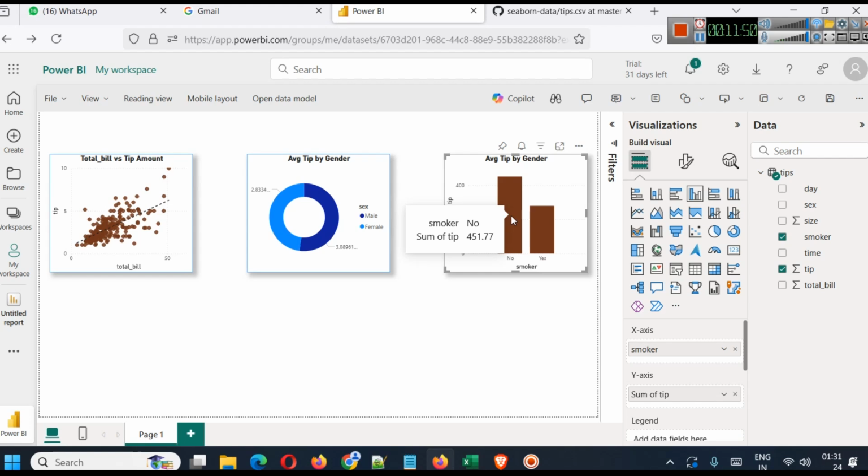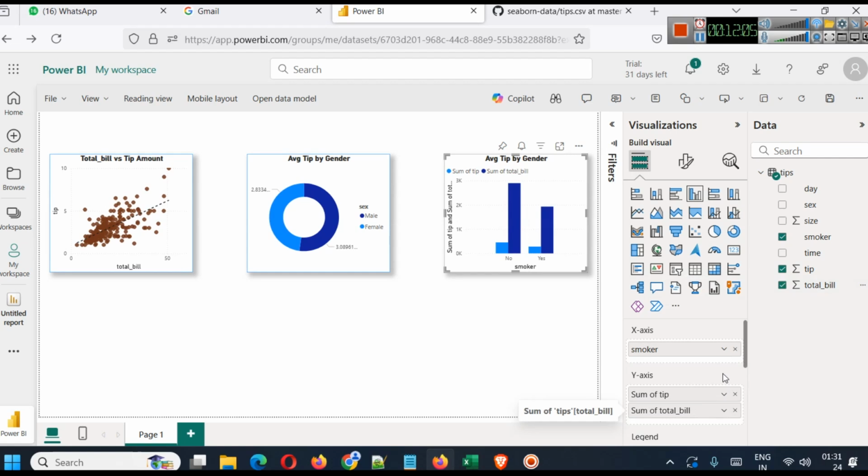And in some restaurants there are different areas for smokers and non-smokers. So what can be the size of that area? This is sum of tip, and we can compare it with total bill also. So we will just add total bill.